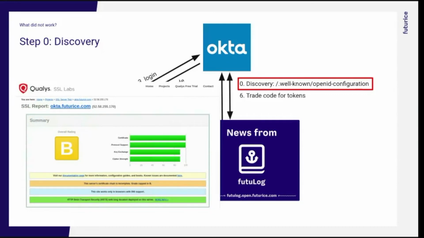This is the SSL report for the TLS certificate of okta.futurist.com. And you see here, this server certificate chain is incomplete, grade capped to B. The TLS certificate that is used on this domain is not a completely valid TLS certificate. This is not a problem in the browser because for some reason the browser accepts this, but it is a problem if you try to use curl, but also not always. Some people on Macs have maybe an older curl or a different certificate store, but for some people on Mac, so I think Patrick tried it on, or Yussi, I don't know, tried it on a Mac and it worked, but on my Linux, it didn't work.